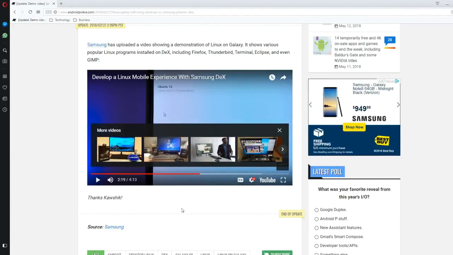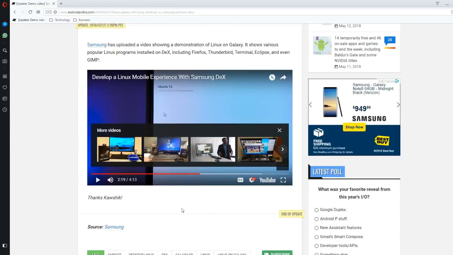Now, while that's excellent for developers, just as someone like myself, an enthusiast, or I'm sure many of you who are into this kind of thing about, you know, having access to your favorite Linux apps from your phone, how could you not be excited about that? So I'm happy for all of us here.